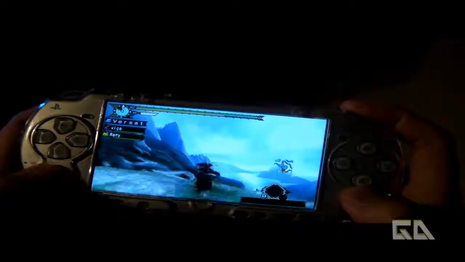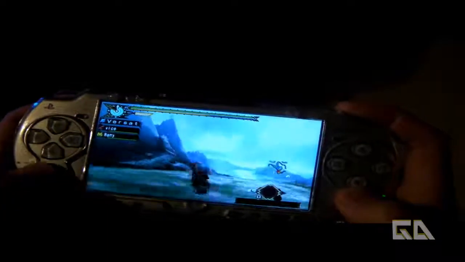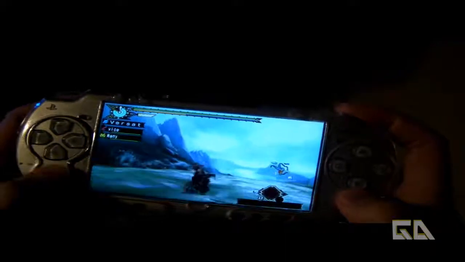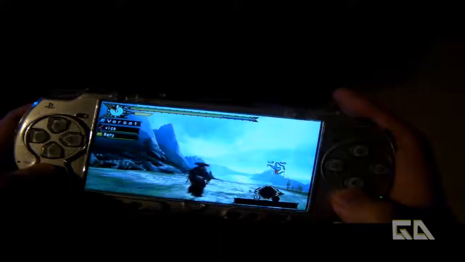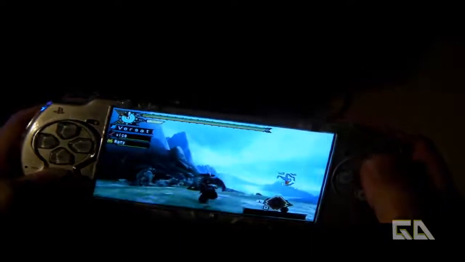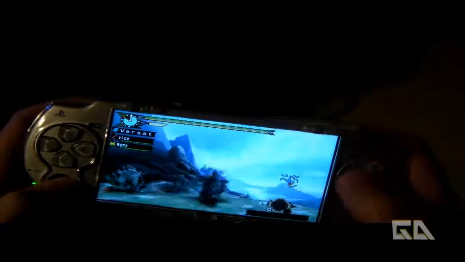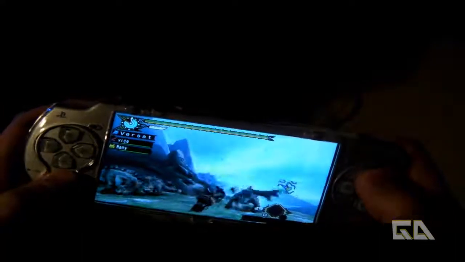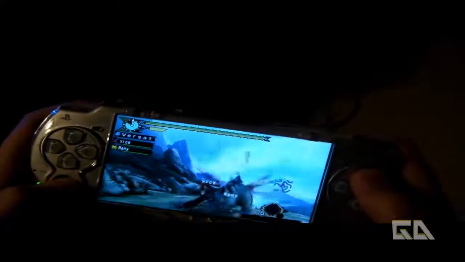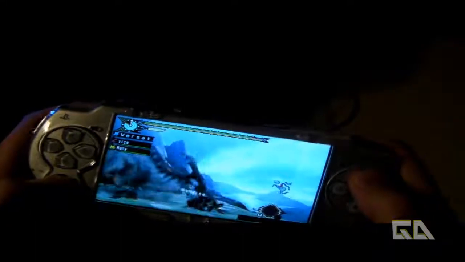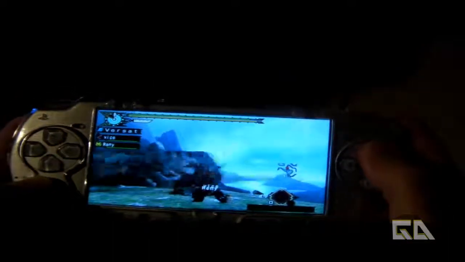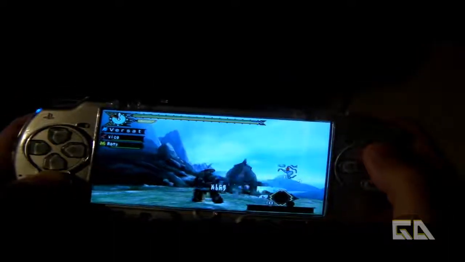So anyways, we can clearly see that the game works out fine, and if you're a big Monster Hunter Portable 3rd fan, or any other Monster Hunter game, by all means, go on Xlink Kai, try to find a room, and tear it up with some other gamers. Oh yeah, let's take out this dinosaur. Yeah, that's what I'm talking about. Why is Vice running away and leaving me alone to die? What the hell? But yeah, like I said, we can clearly see that this game works out fine.